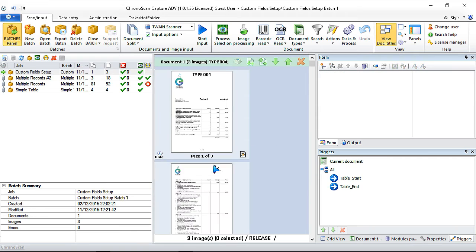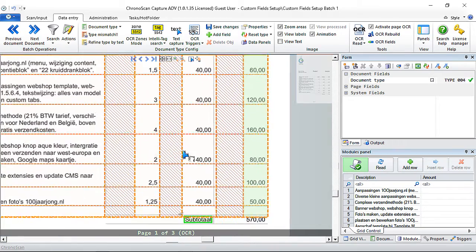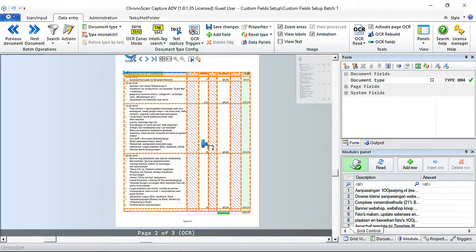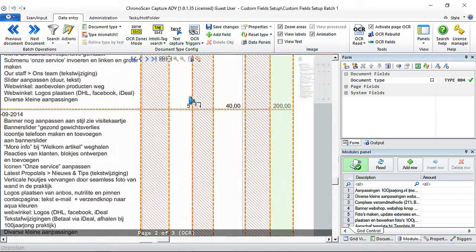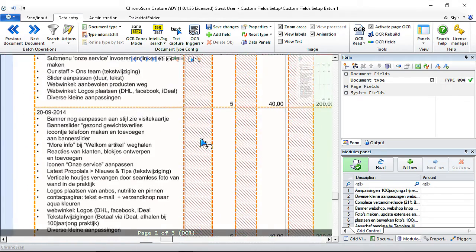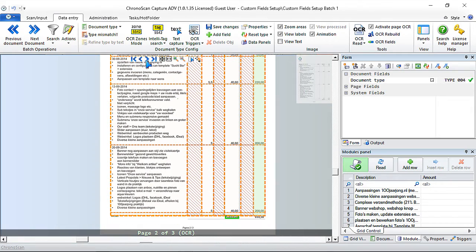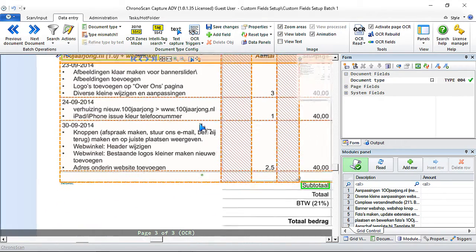And then one last one, you can see here we have a normal table, and the first thing we notice is the header. We don't have anything complicated here. The only problem is the table moves, and besides triggering the position with those 2 bits of text here, you can see in green, that one on the header and that one on the subtotal field, I'm going to teach you another technique when you have moving tables. That might be very useful depending on the types of tables and the number of documents you have.